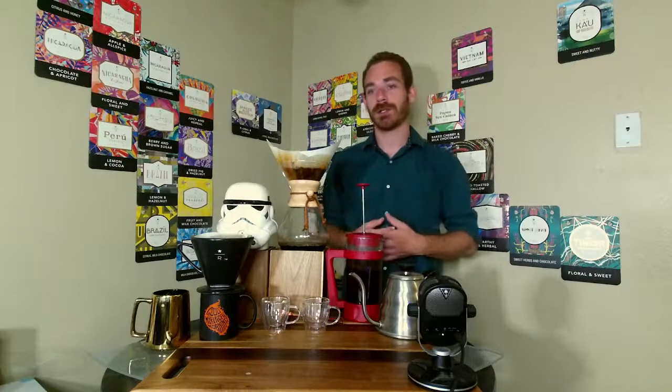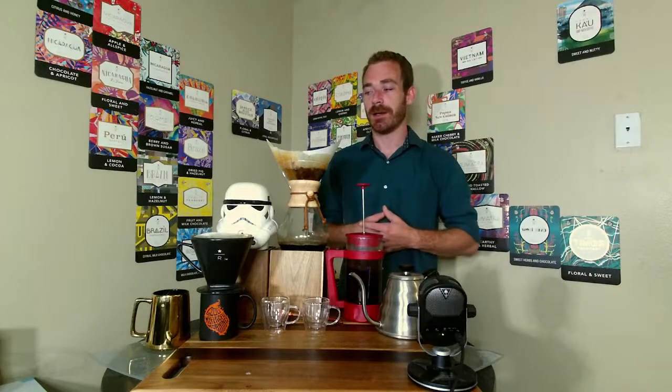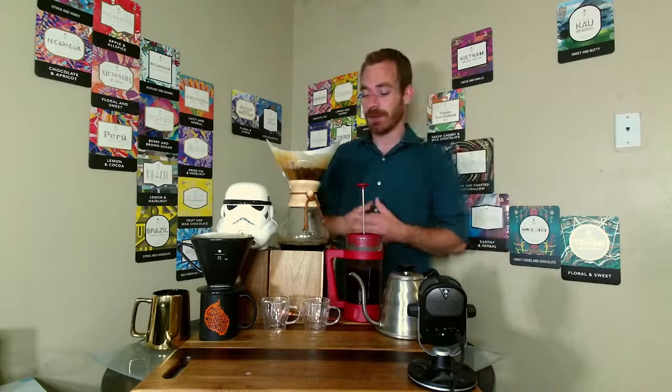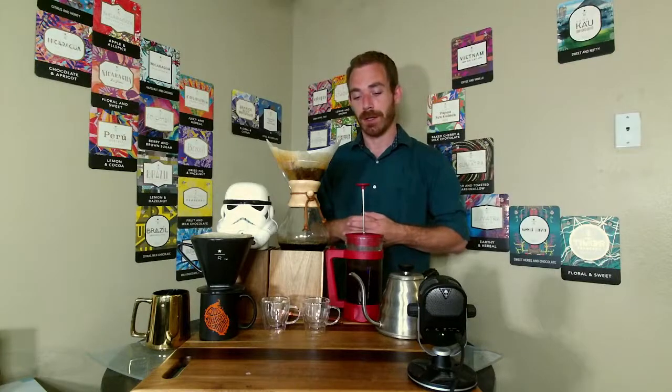So whether it's sun-dried or fully washed or semi-washed, that's going to impact the flavor, as well as what goes into the soil and how much the air and environment is impacting the coffee. And so all these have a factor to play in the flavors of the coffee, and the farmers go to a lot of work to make sure that we get desirable flavors from our coffee.